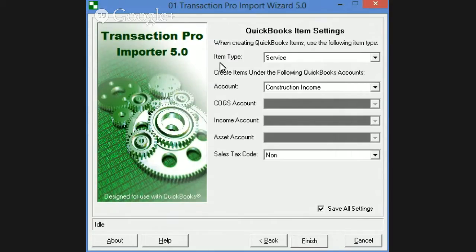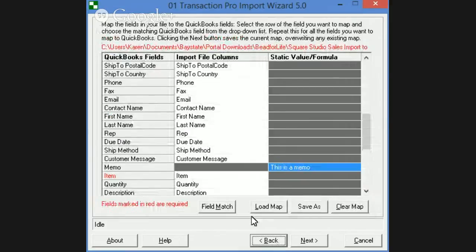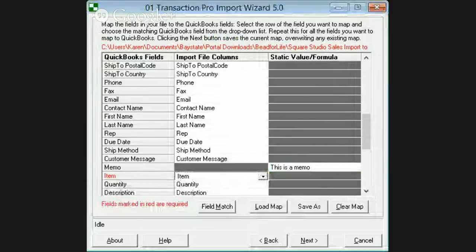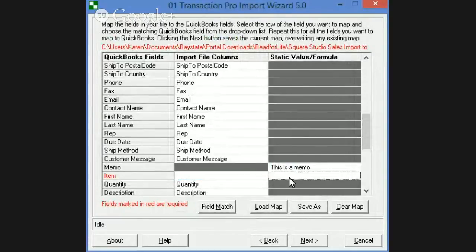Transaction Pro has the ability to set up new items on the fly for you. Actually, I'm going to go back here and show something. Oftentimes when you set up a new company file, you might be bringing in balances. Let's just assume these were invoices.